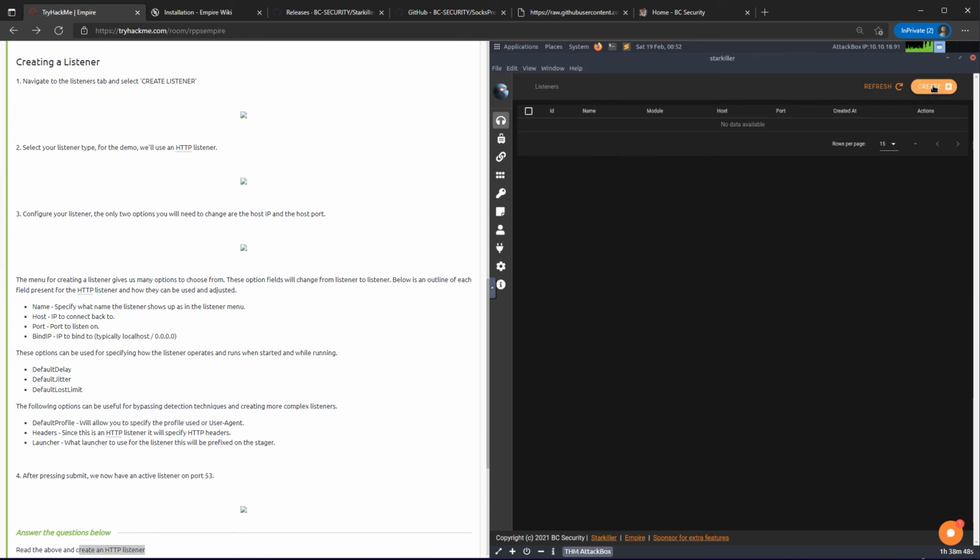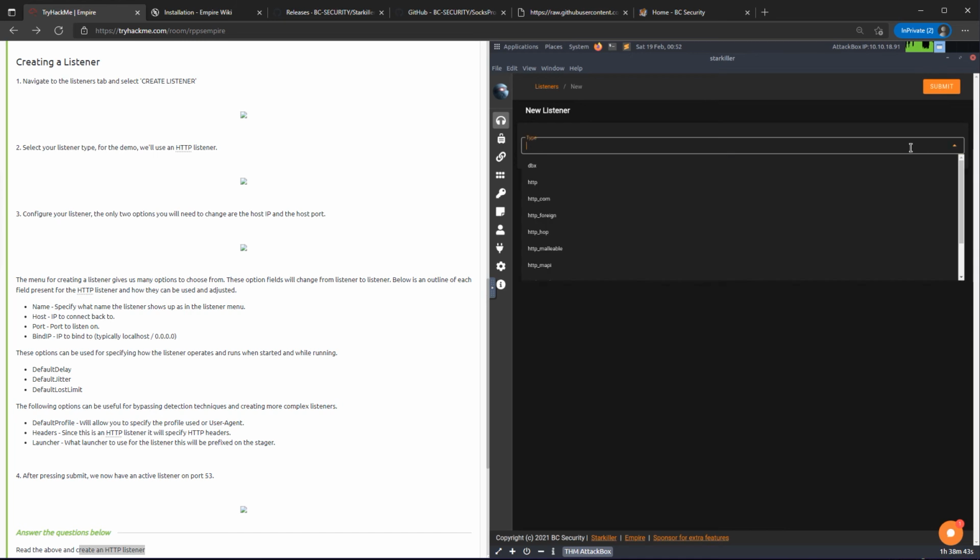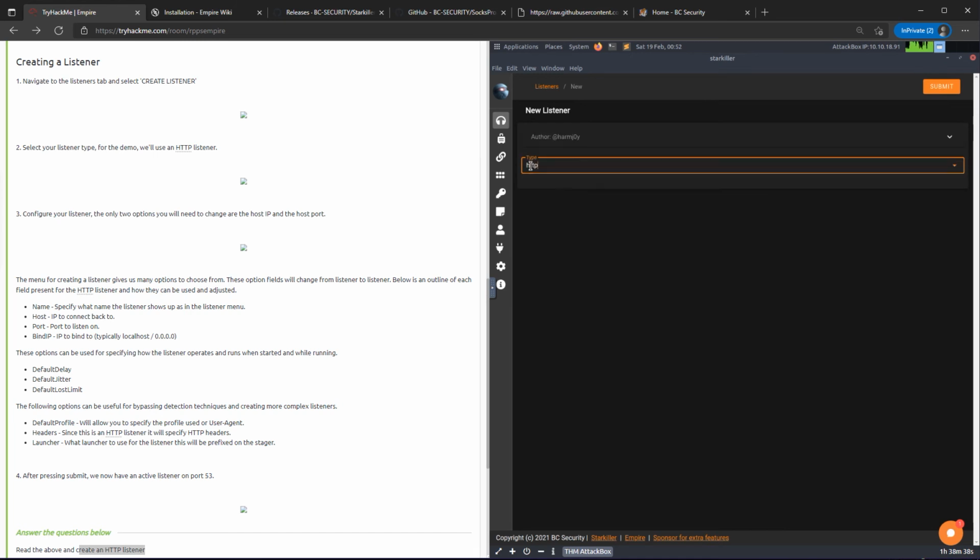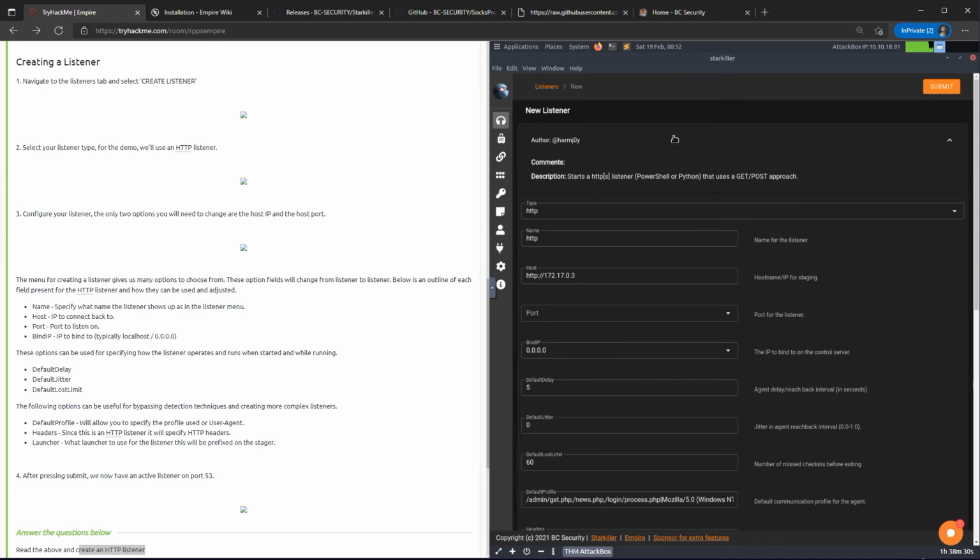We have to be in the listeners tab, create, new listener, HTTP type. Okay, we see author, information about the author, the listener, comments, and additional fields. We will focus here on the host IP, which is our attack box IP, stated in the upper right corner, 10.10.18.91.